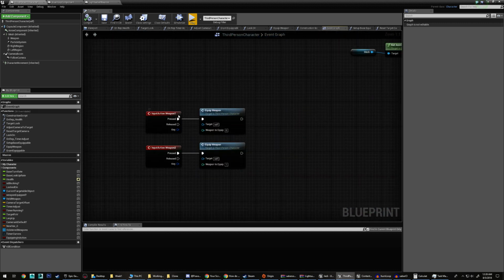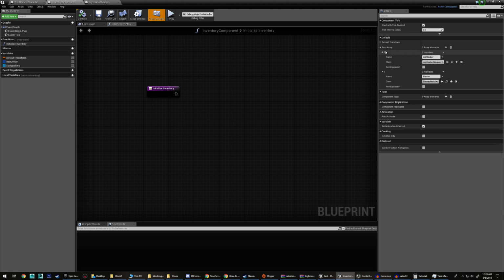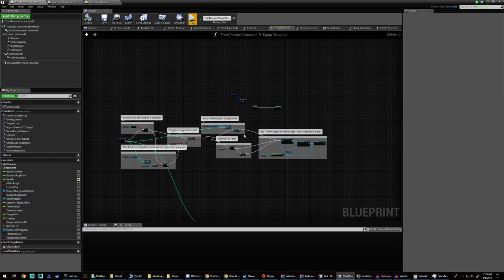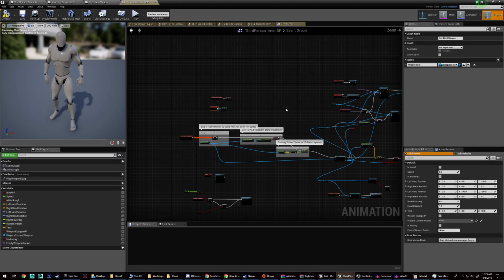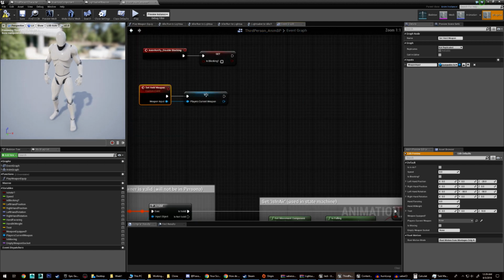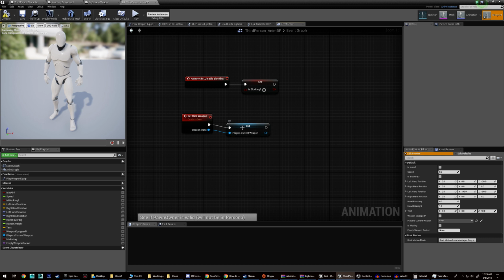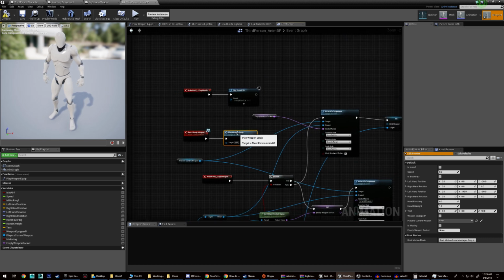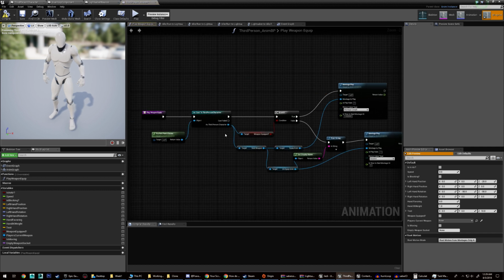I can call, using input action 1 and 2 on my keyboard, just to equip weapon. And then I tell it weapon 0 or 1, which is based off of the array here, 0 or 1. And all of this is within one function. The logic is set up so that I can only equip one weapon at a time. And it does a little bit of casting to your animation blueprint, which will first set some variables inside of your animation blueprint to let it know which weapon you have. And then when we equip the weapon, we're basically doing a toggle here, equip or unequip, which is how we're calling it.